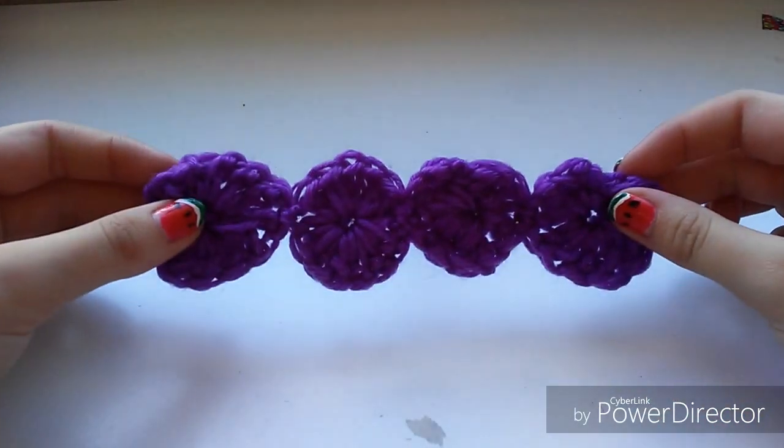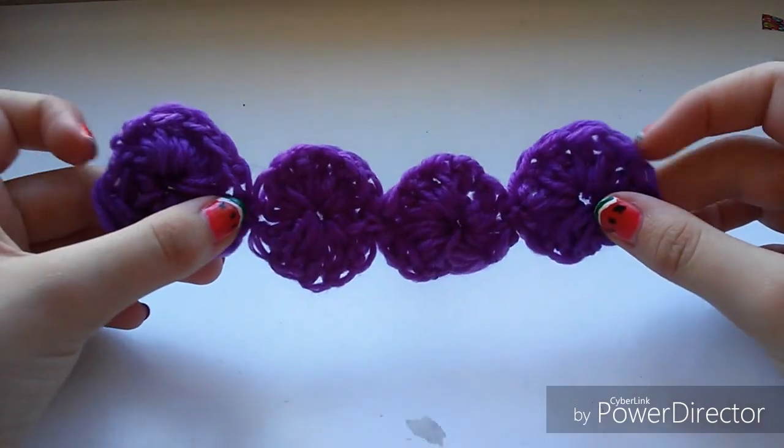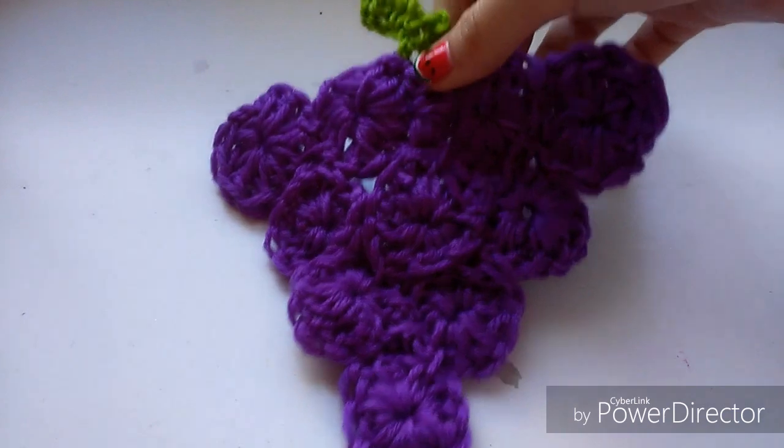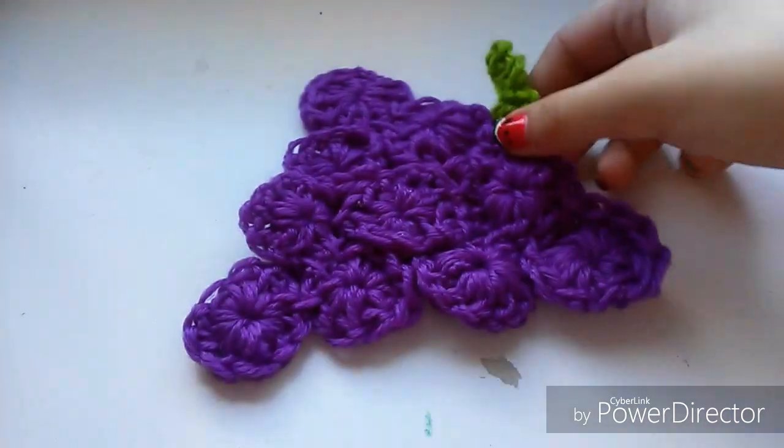So after you fill it to just 2, then you can do it to an entire row. So I work row by row, so there's 4 on the top, 3 in the second one, on the third one there are 2, and then 1 on the very last one.